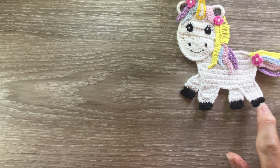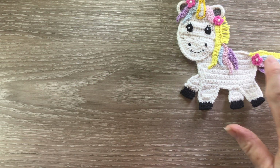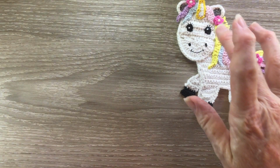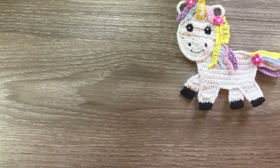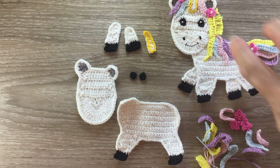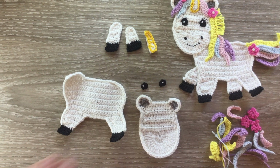Now I'll put a hoof on the other feet. I'll make some more flowers, some more tail pieces and another eye, and weave in my ends, and we'll be back to put it together. Here's all my pieces. The first thing I'll do is embroider a dot on the eyes.